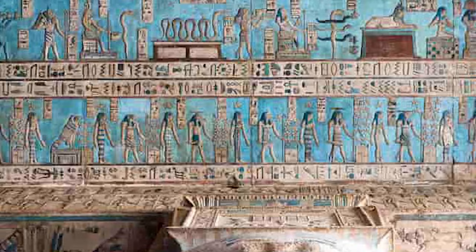Number one: the Aztec civilization. Aztec society was stratified with a hierarchical structure — at the top was the ruler and nobility, followed by commoners, artisans, and slaves. The Aztecs had a complex polytheistic religion, with the god of sun and war holding a central place. They believed in the cyclical nature of the cosmos and conducted various rituals, including human sacrifices, to maintain cosmic order — often sacrificing humans captured in warfare to appease the gods. Despite the fall of their empire, the cultural and artistic achievements of the Aztecs left a lasting impact on Mexican and Mesoamerican heritage, with elements such as language, mythology, and artistic motifs persisting in modern Mexico.